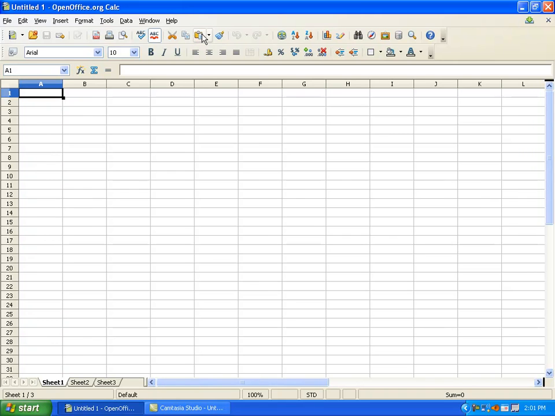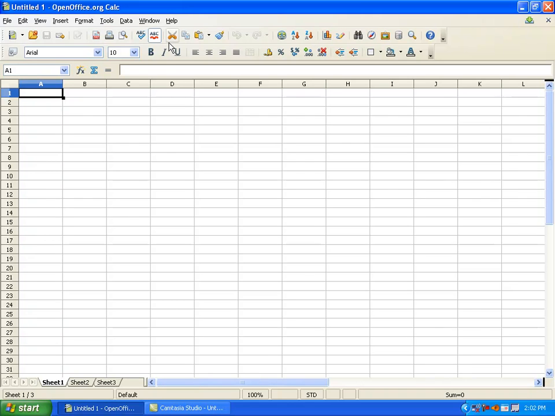If you're not sure what a picture is, you can place your mouse cursor over top of it and the name of the element appears on the screen. In this case I was over top of the format paintbrush. The one below it is one that we're familiar with from Writer, which is our formatting toolbar. The formatting toolbar has drop-down menus that allow you to select the font, font color, alignments, number formats, border options, background colors. It also lets you do bold, italic, underline, and a whole bunch of other things.